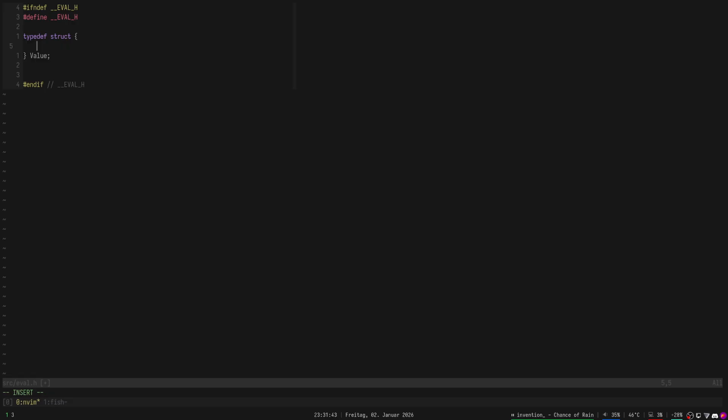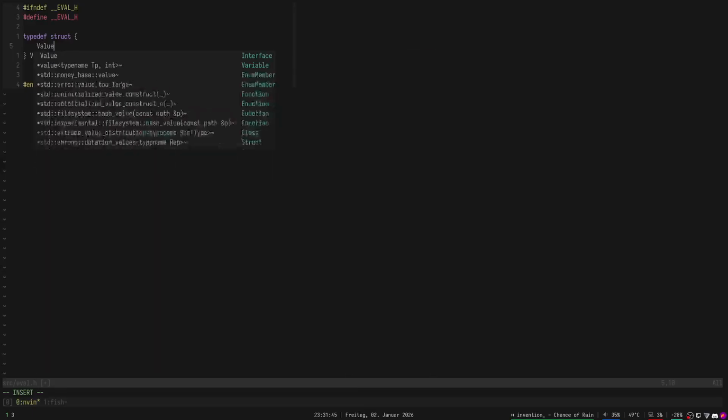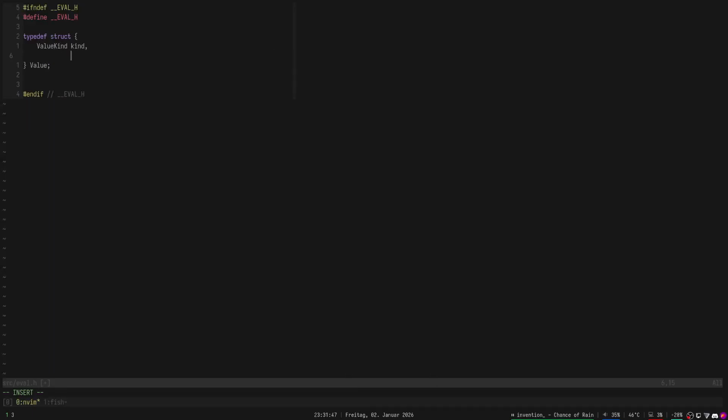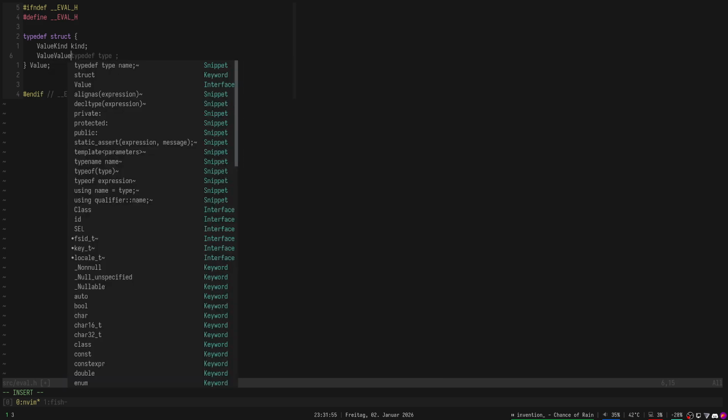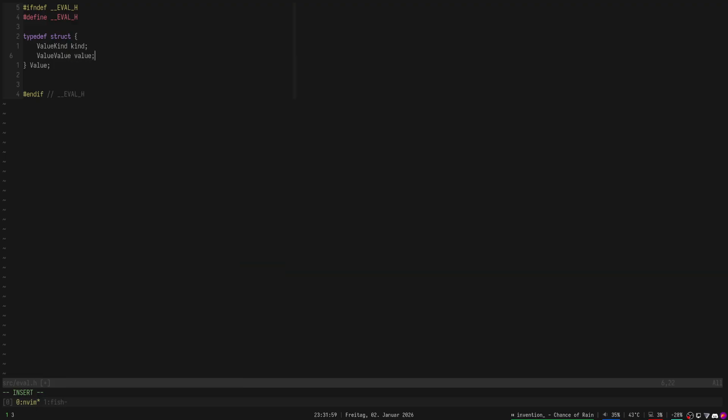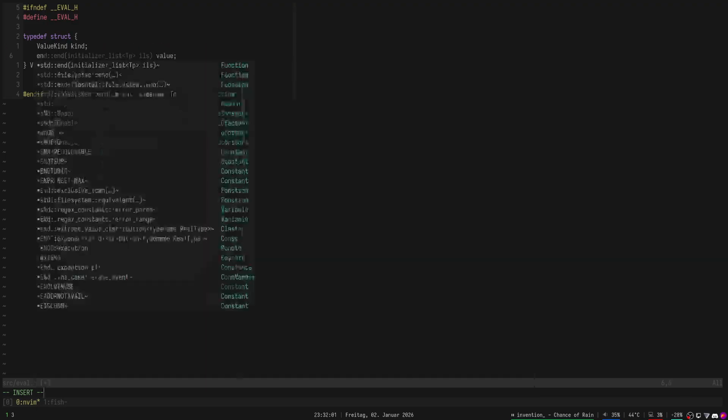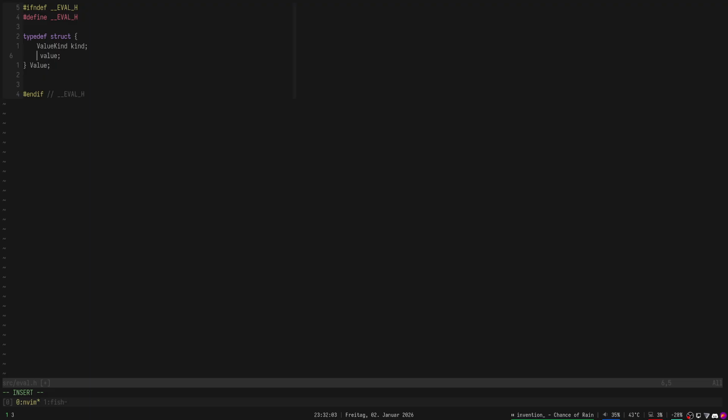So we're gonna have value. We need a kind, so we can say value kind. And really this can be an enum, or not an enum, what is it called? A union.